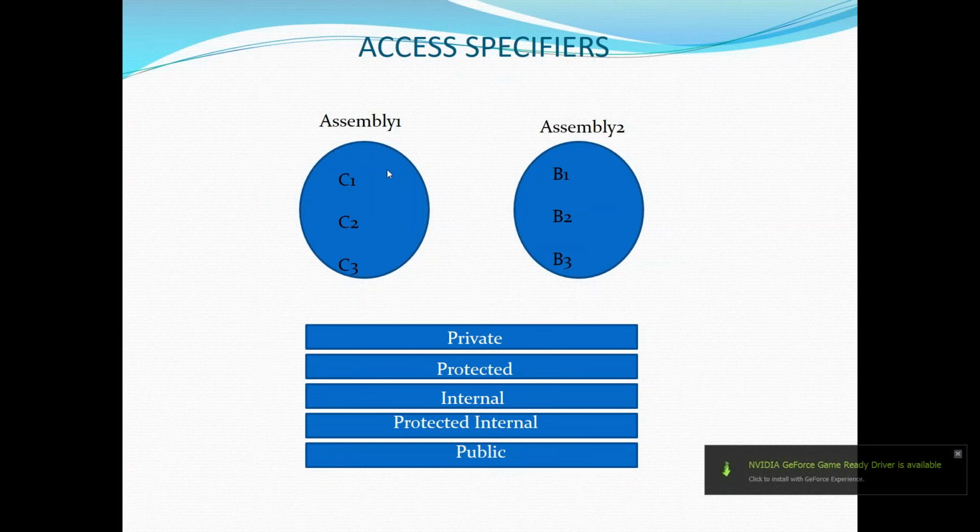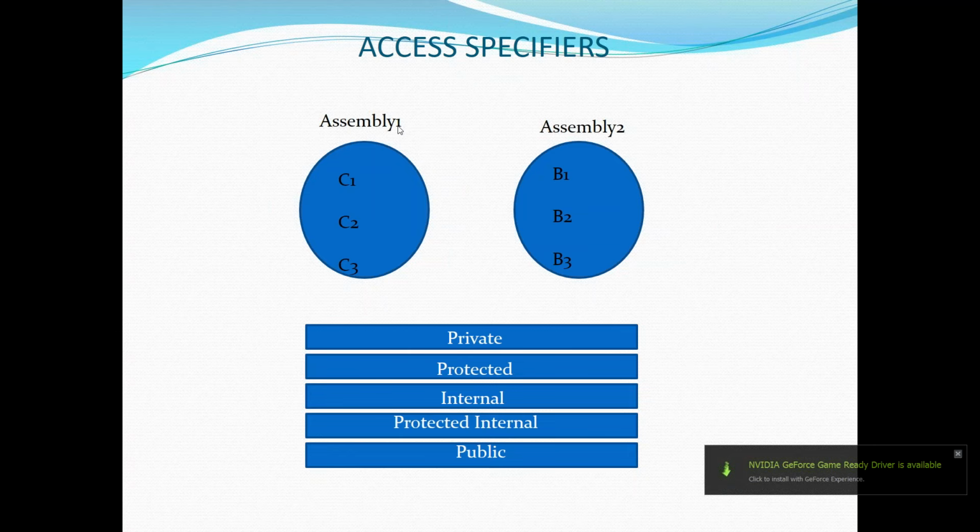Let's say in the previous case, we treated each assembly as one banking group. Here it is the same thing. Let us consider assembly 1 as State Bank of India and assembly 2 as Reserve Bank of India. As I said, in India, all banks are controlled by Reserve Bank of India. Reserve Bank of India will also have the same sectors: banking, credit cards, home loans and personal loans, maintaining that same hierarchy in their group.